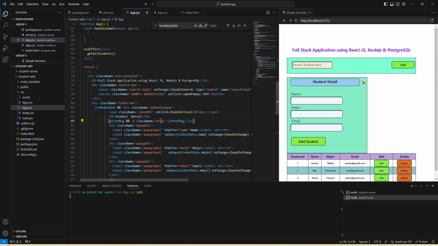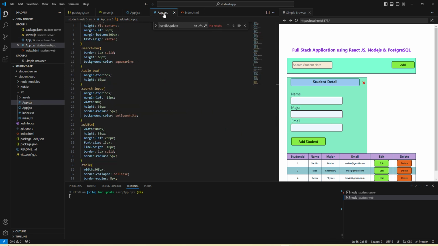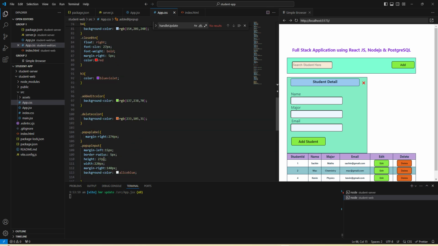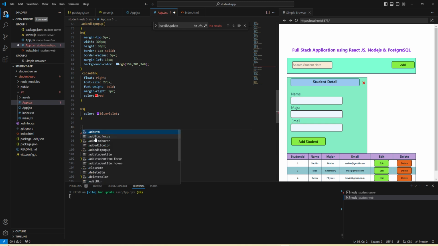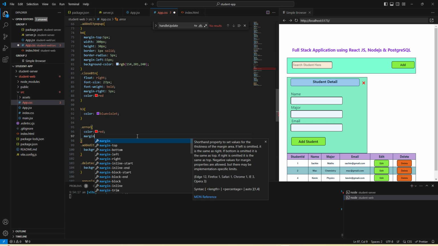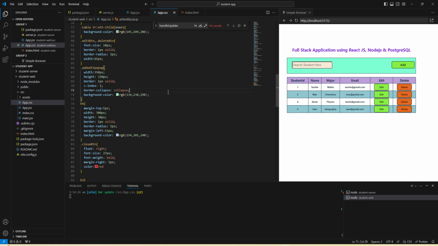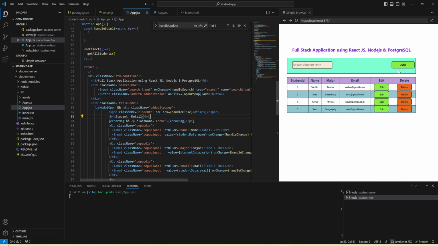We can save it, and add some CSS here. We can give the color as red because it's error. We can give some margin left, 15 pixels, so that it will align with the rest of the component. Okay, fine. Now let us check, we can save it.